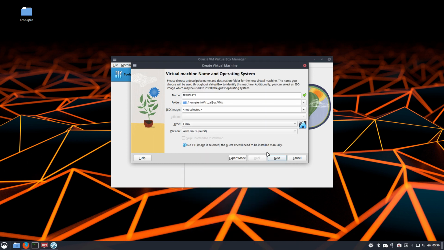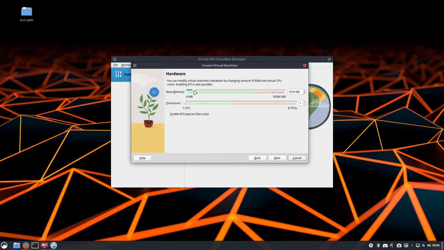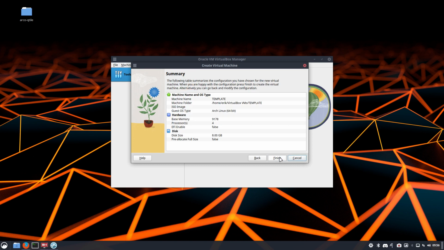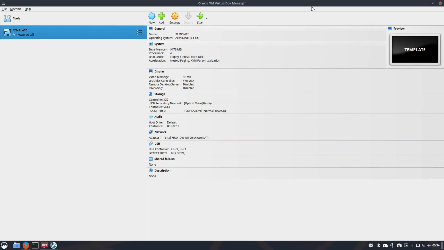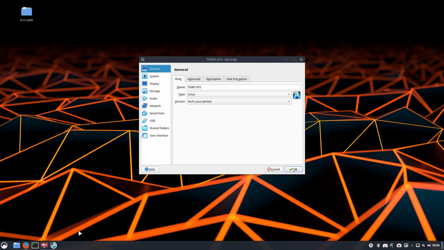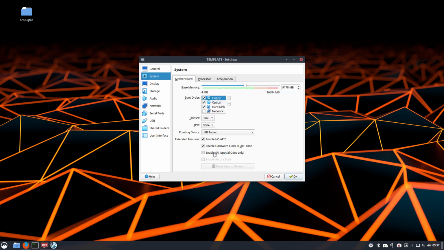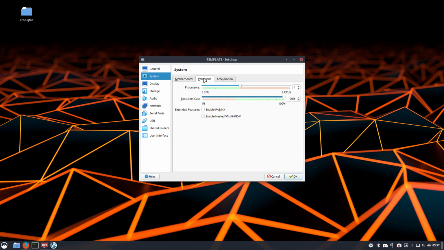ArcoLinux. There you are, my friend. Next. 50-50, a little bit more. Voila, 50-50. Next, next, finish. Go back to the settings, go in there. And where is the other one? There he is. So what I'll check on my end is this. What I'll do then is that. Make it a new machine. UEFI is the latest, the newest. If you have a new machine, that's what you're gonna use.